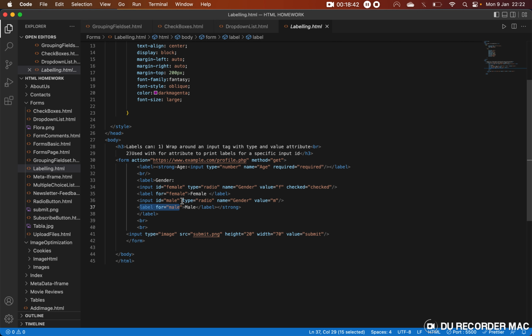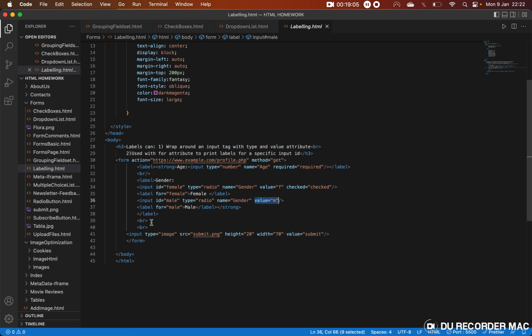Now since we are using a radio button, you need to key in that it is type radio, and then name equal to gender for the server side to understand, value equal to m, representing the actual value of what you're checking in an abbreviation, say.